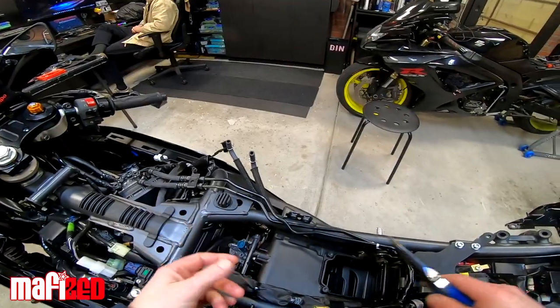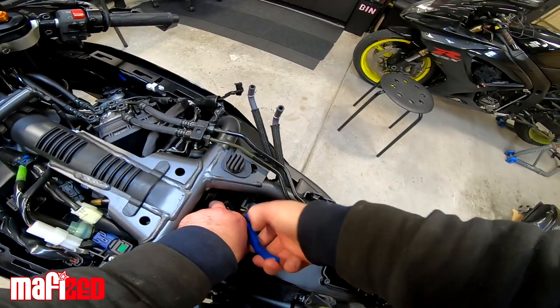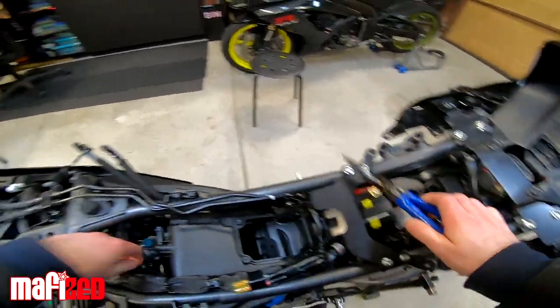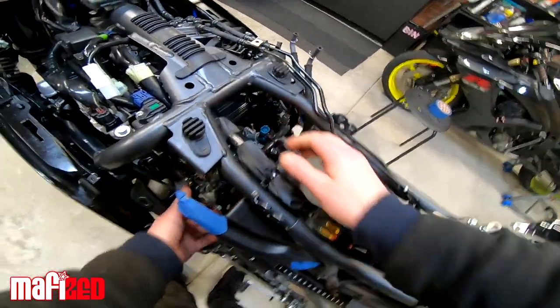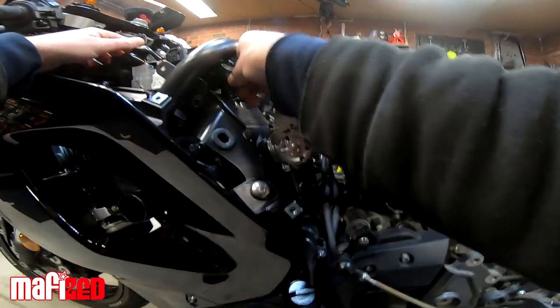I had to take my gloves off because my hands were sweating. Next, we're going to take off the vacuum line. Just give it a wiggle. Just pops off, tuck it in behind there. Now that the box is taped up, we're ready to remove the throttle body. Pull the cables out of the way.